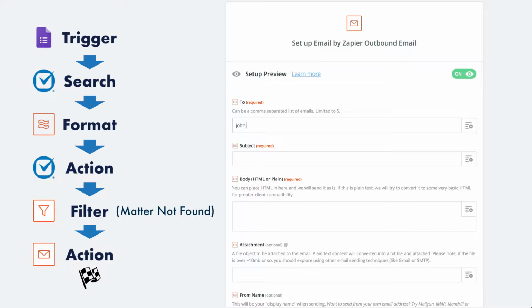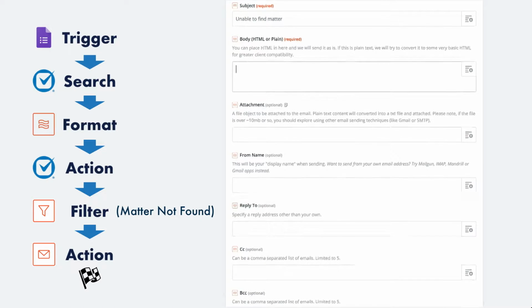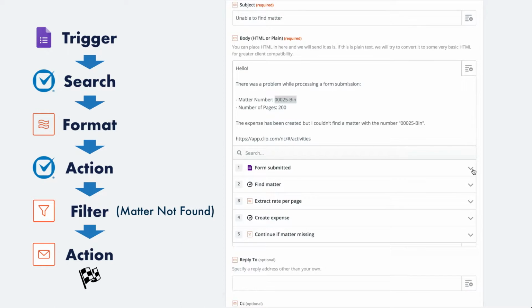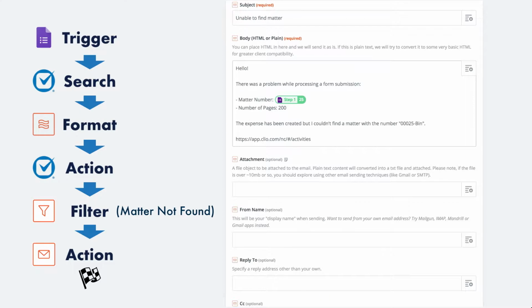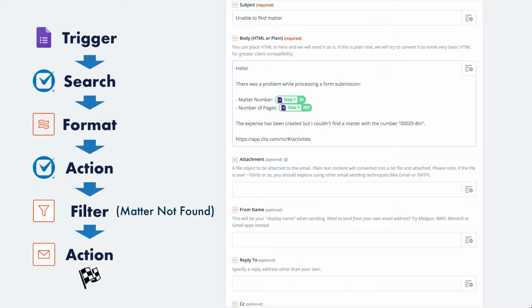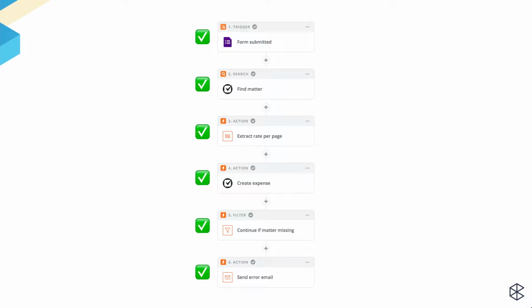So it looks like this. We're setting the email statically here. You could pull this in dynamically if you wanted. It can go to anyone in your firm. We've added "unable to find matter," and then we've taken a bunch of text and pasted it in. And here we're going to do exactly what we did before with the dynamic text. We're going to highlight it, go find the value we want, and then select it. And then we're going to find the next thing. Okay, let's highlight it, find the value we want, and select it. Very much like replacing in document automation, right? So if any of you have attended any of that, you're highlighting that piece of your document that needs to be dynamic and needs to change.